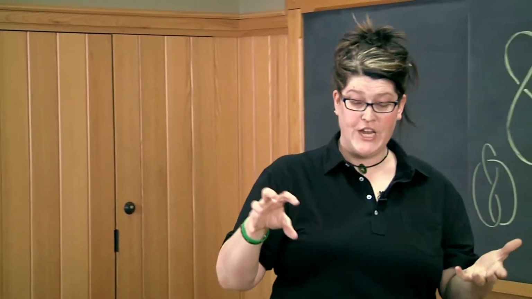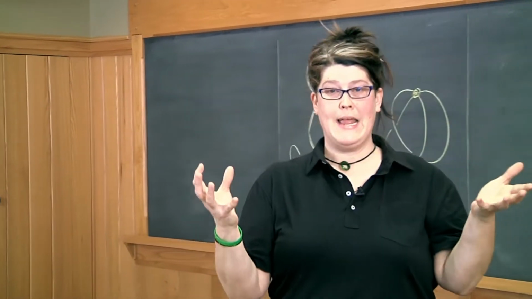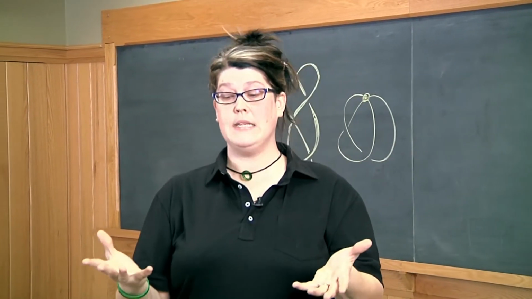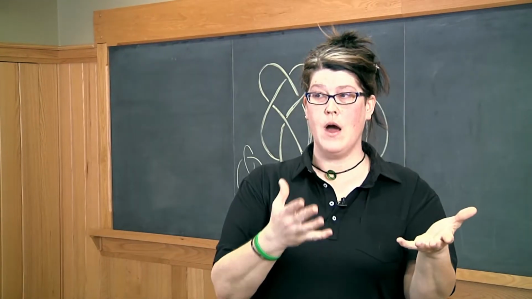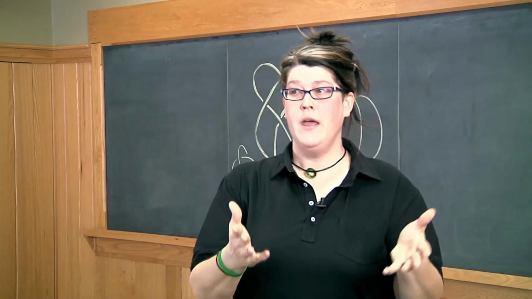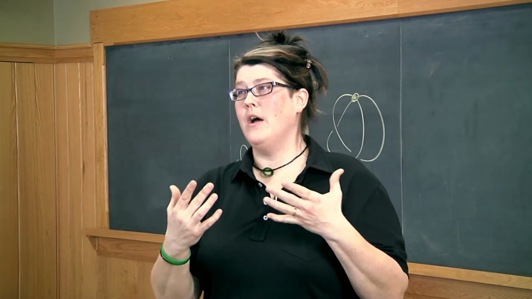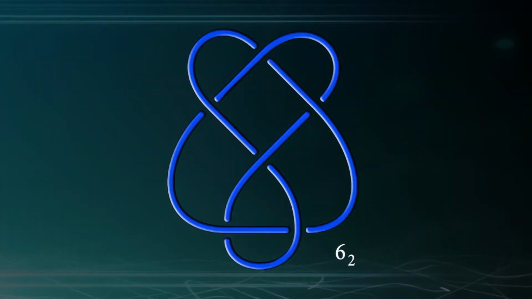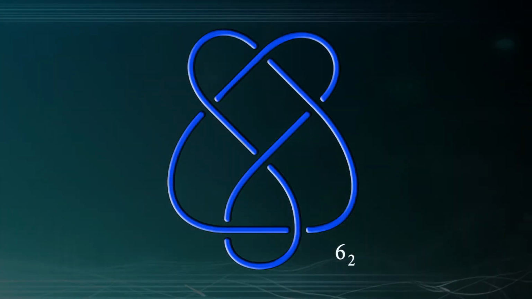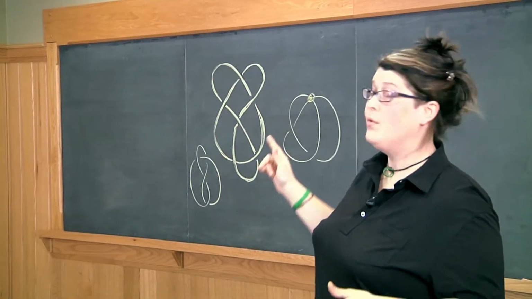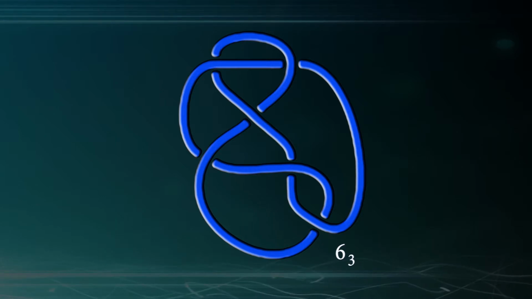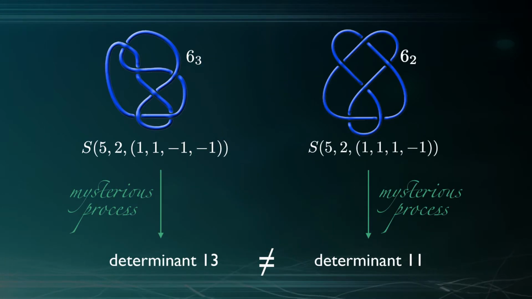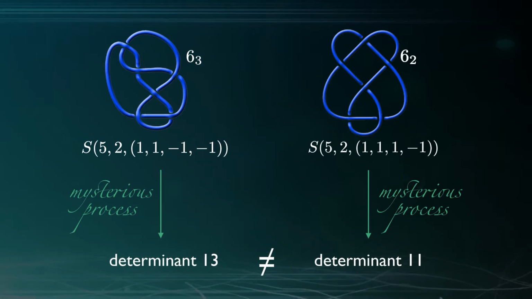So it's not enough just for me to give up while trying to change this knot into this knot and then say, well, I can't do it. I have to actually have a reason why this knot can't be bent and twisted without breaking into the other knot. And so knot theory is a lot about that. And so, for example, you might associate a number to each knot. So to each knot, say you take the knot 6-2, which you see on the board, the bold one there, and another knot, say 6-3, the next one in the knot table, and you do some mysterious process that allows you to assign a number to each of those knots.